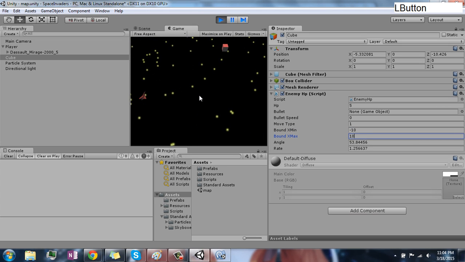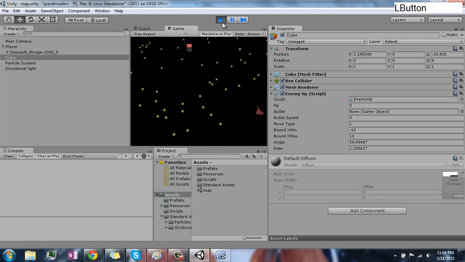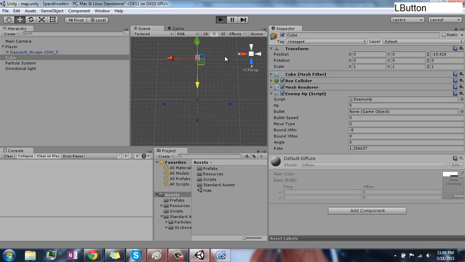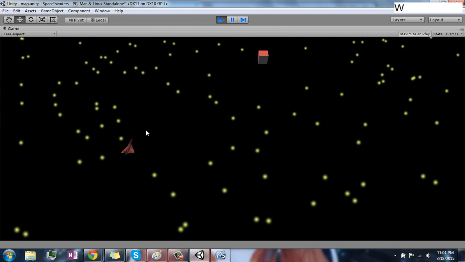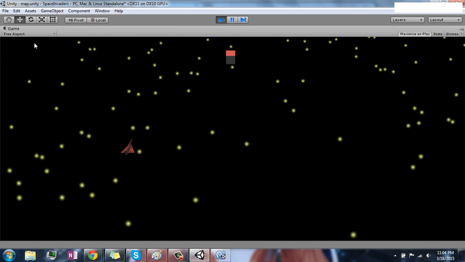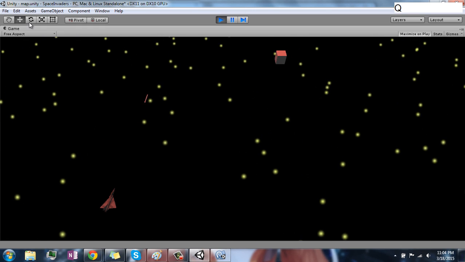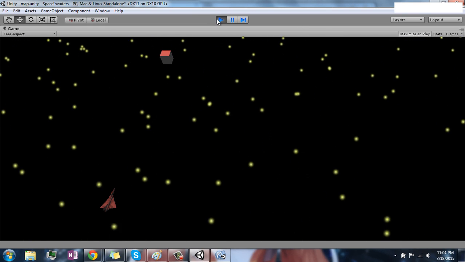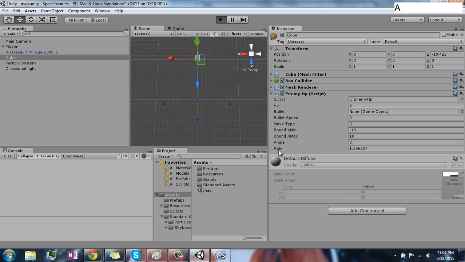I think that's... Okay, so this is like an isometric game.